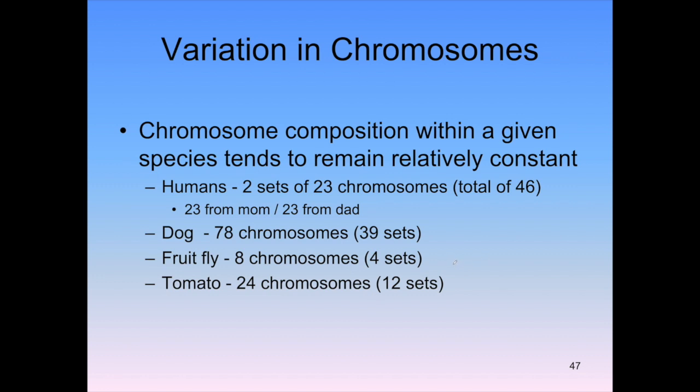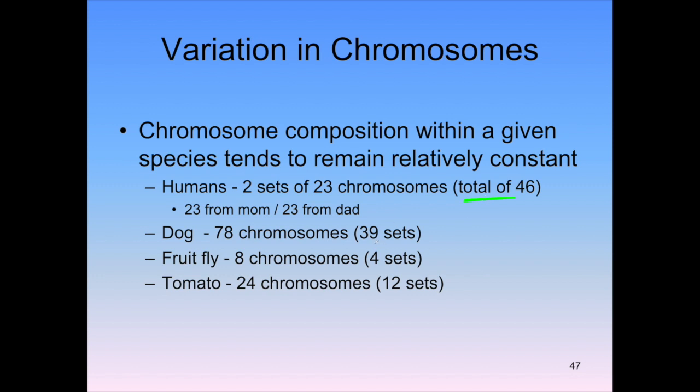Now, other anomalies that occur are variations in chromosome numbers. How many chromosomes a given species might have may be different from one species to the next or one genus to the next. However, it will be constant within the species itself. For example, humans have 2 sets of 23 chromosomes for a total of 46. This is the normal number of chromosomes for a human being. This does not really vary much outside of chromosomal disorders. This number doesn't vary from one human to the next.